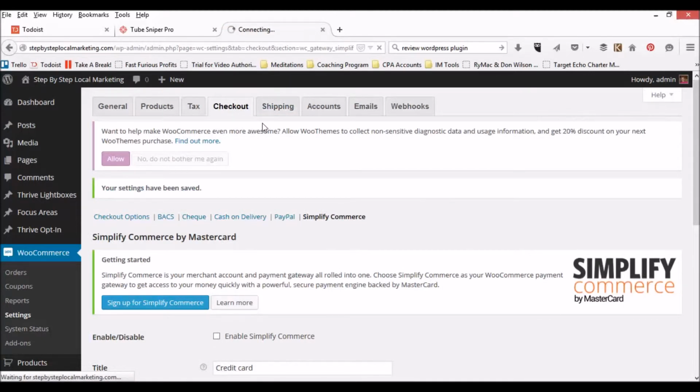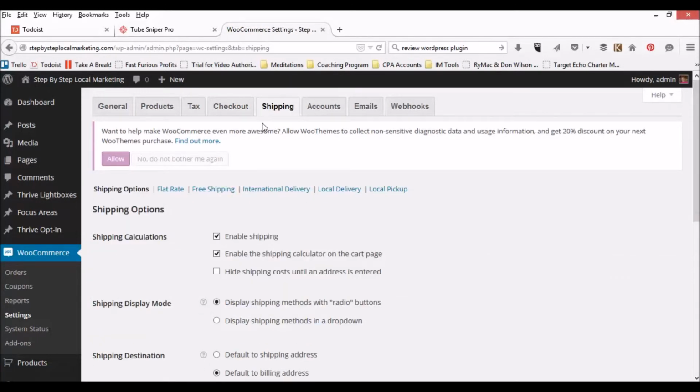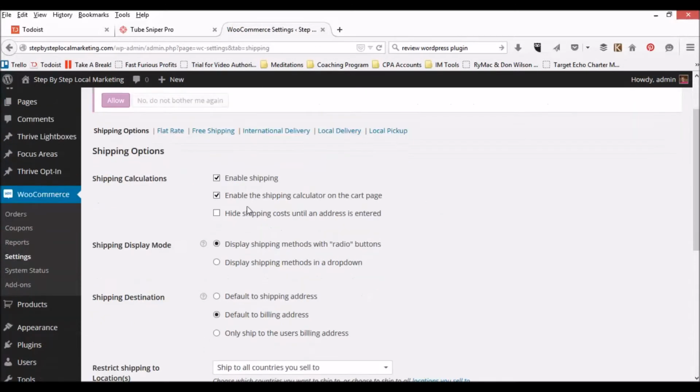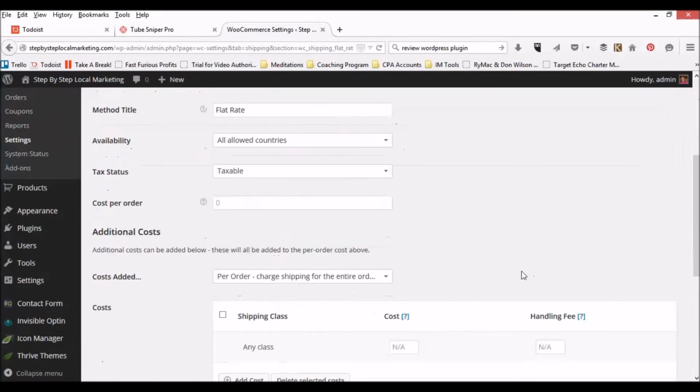Okay, shipping. Where are you shipping to? Are they downloads? So you'll set up, depending again on what you're selling. How are you enabling shipping? Or are you not shipping? So mine are all downloads, so I'm not really going to be worrying about shipping. But let's say it was enabled, and then you're going to go through each of these menu items: flat rate, international delivery, local delivery. Each one of these menu items you need to set up.